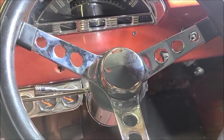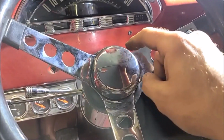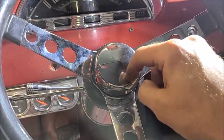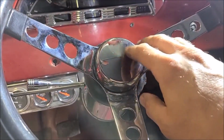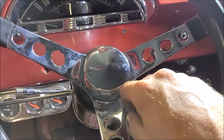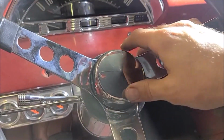Well, I can't say I love the way this fit. The wire was a little longer than I liked it to be. Kind of had to go up around, but there's plenty of room inside there, I think. I don't think I'll have any problems, but I guess if I really get a lot of road rage, maybe I could wear something out in there. I don't know, but it does seem to be working.